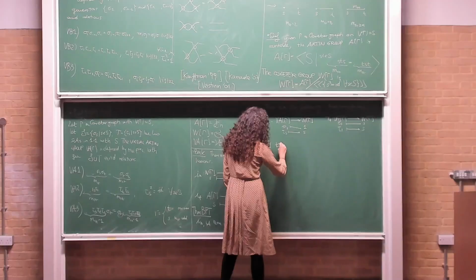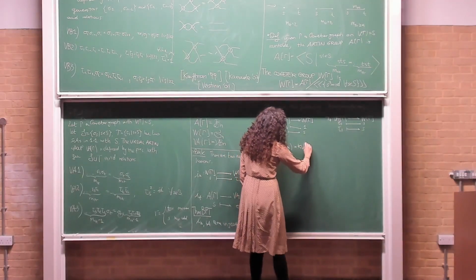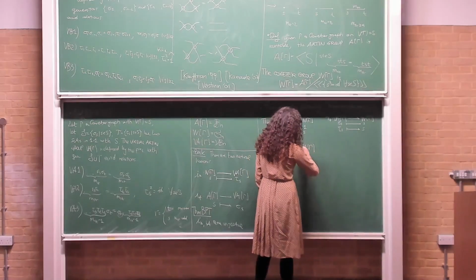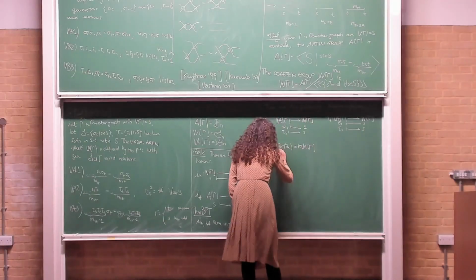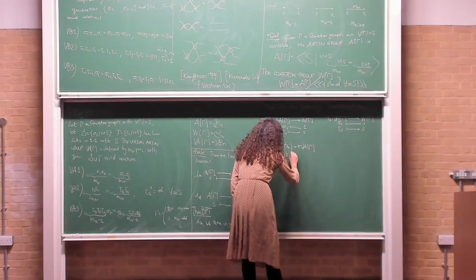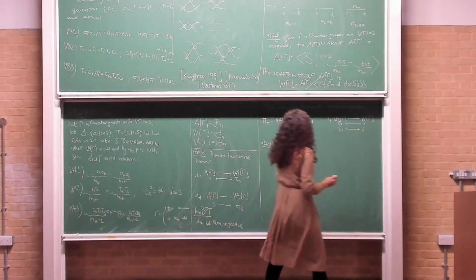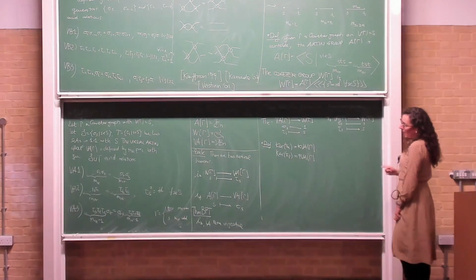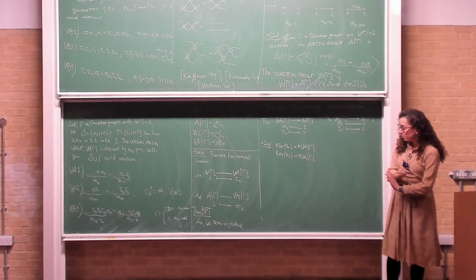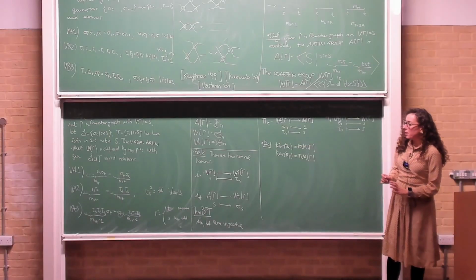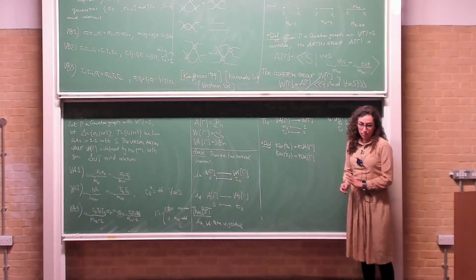By definition, we call the kernel of pi K the K virtual Artin group, KVA. Don't ask me why this is the name. That's just how it is. And the kernel of the other map, pi P, is the pure virtual Artin group, denoted by PVA. And these two normal subgroups of virtual Artin groups are just crucial. All the results that we can find about virtual Artin groups pass through these two normal subgroups.